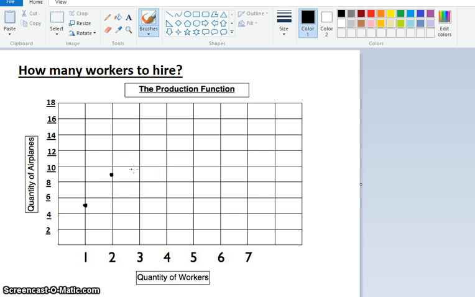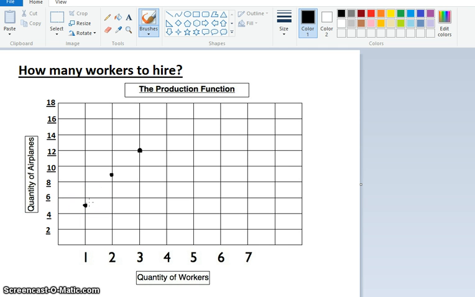Now, I give them a chance. They get a third person. Normally things get a little interesting with the third person. So let's say they made 9 before. Let's say with 3 people they make 12. All right. Now, somebody that's real sharp might be noticing something. What's happening to the number of paper airplanes they're making? It's going up, right? Yeah, it is. It's definitely increasing. So the total production of these 3 workers is definitely increasing.